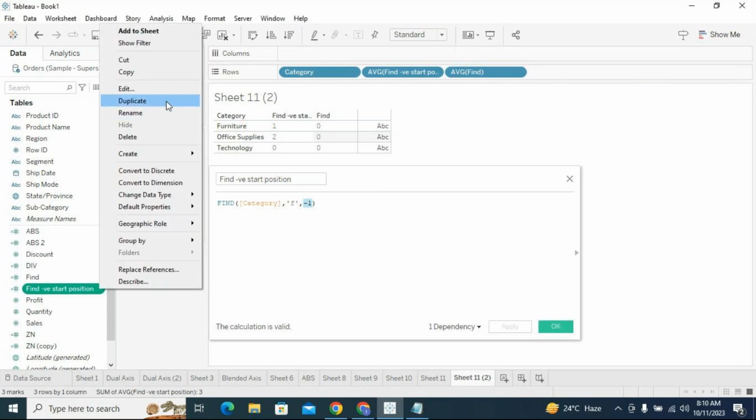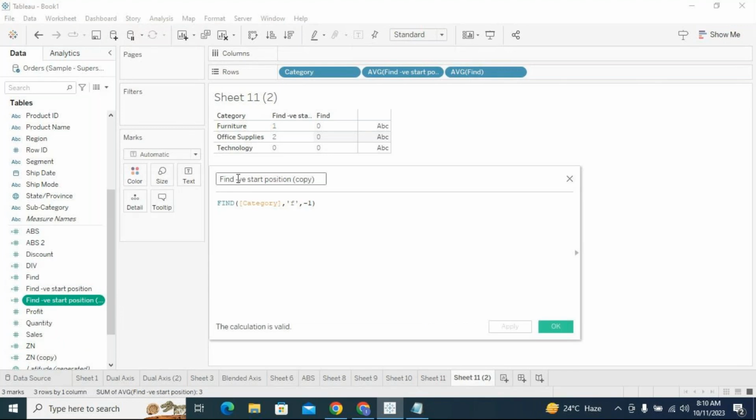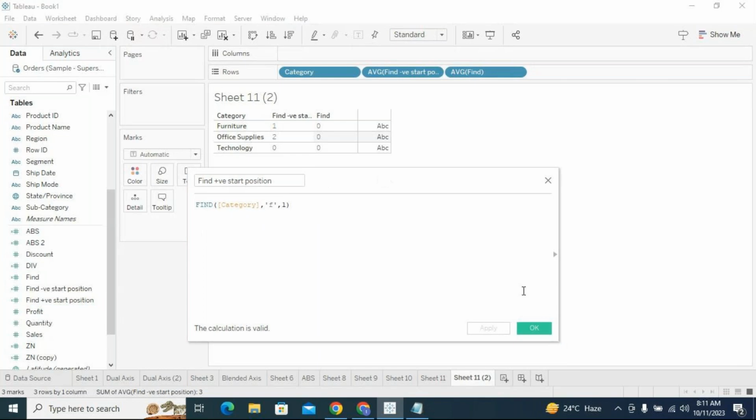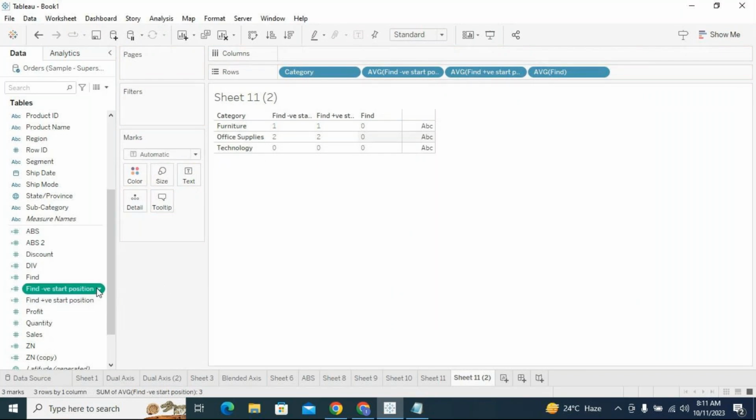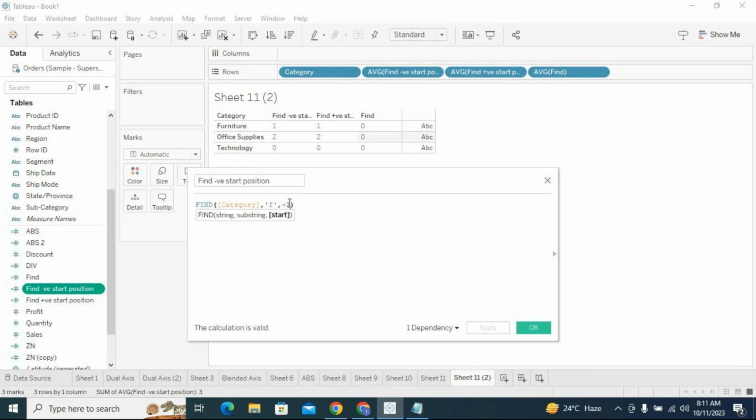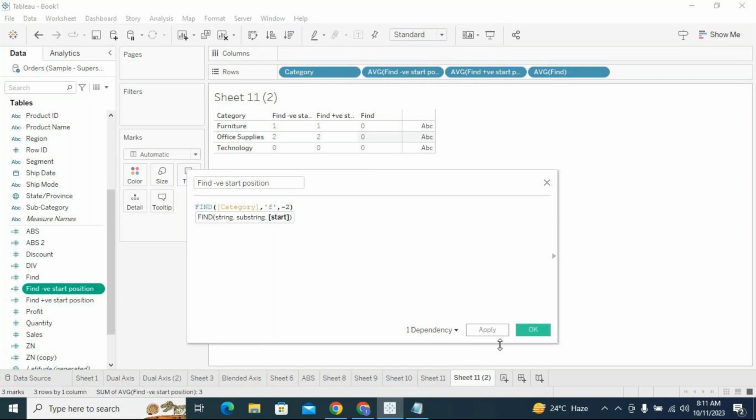Let's duplicate this. I'm just checking how it is working.